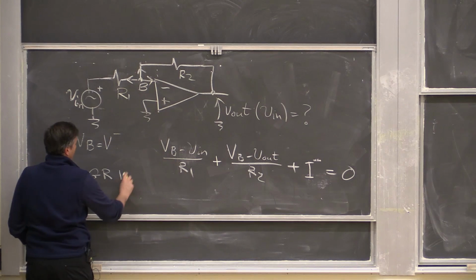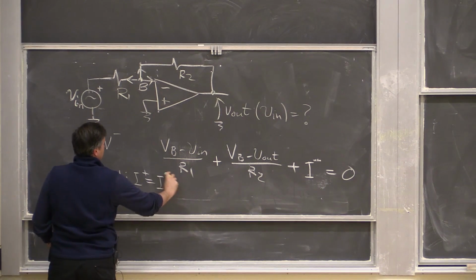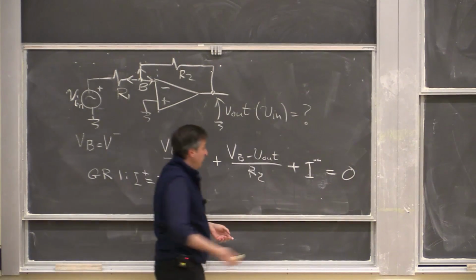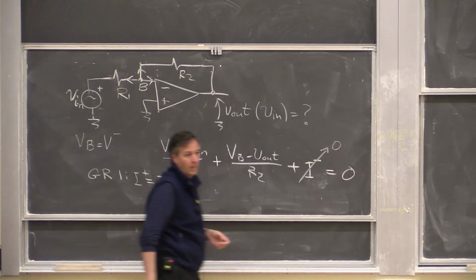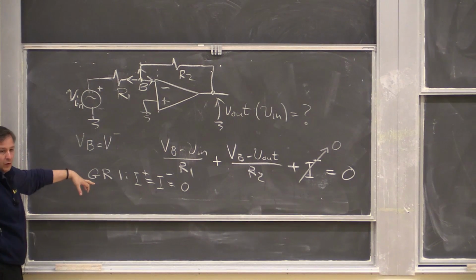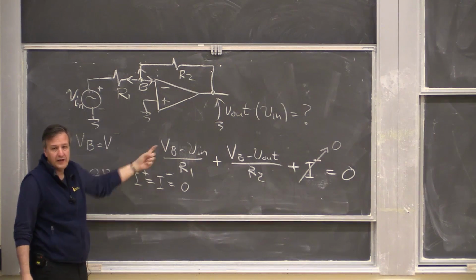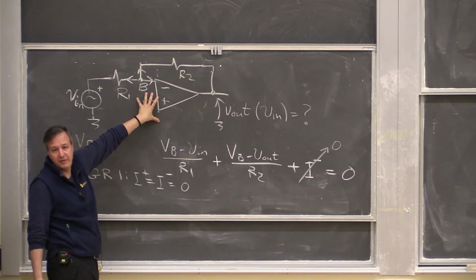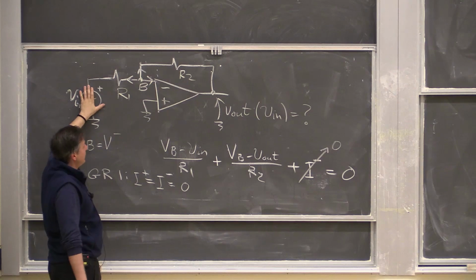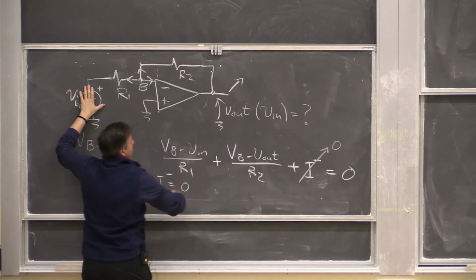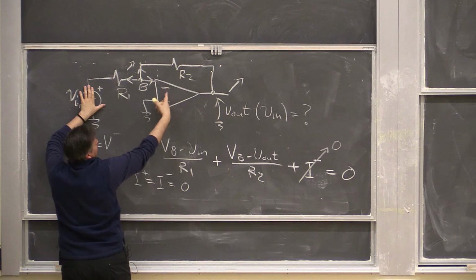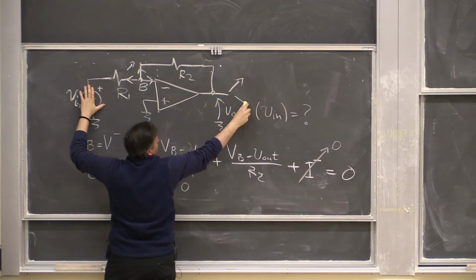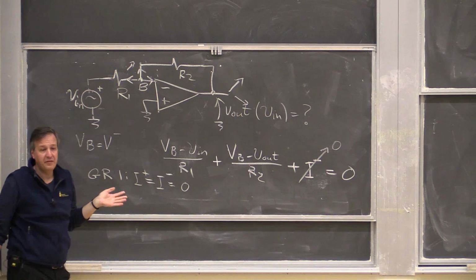So by golden rule number 1, I plus equals I minus equals 0, right? So that always applies for op-amps, and so this will be 0. Then, to figure out what VB is, I need to apply golden rule number 2. So I need to check whether this circuit is in negative feedback. If we increase the voltage here, this voltage would increase, and since it's on the negative sign, the increase will decrease the error, so the output will decrease. So okay, it is negative feedback.